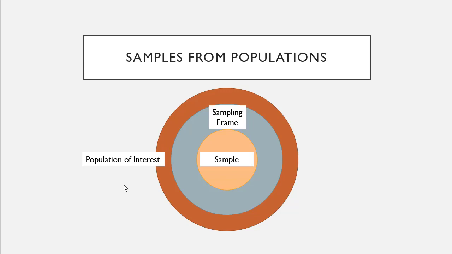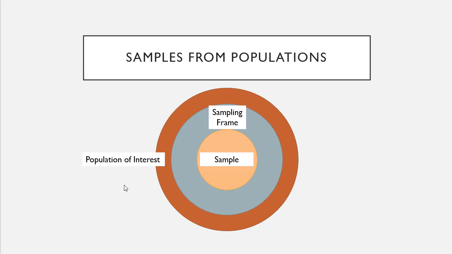So our population of interest is the students at Olivet College. Our sampling frame are people who we have reasonable access to. So a sampling frame could be everybody who has a .edu email address. Generally, that's everybody at Olivet College, but for the sake of it, let's say that not everybody does have it, or maybe some incoming freshmen are still using personal emails. They don't use their .edu email address yet. They haven't caught on to it yet. So our sampling frame are the people that we have access to. And our sample would be the people who actually take part in our study. We administer our survey to our sample. That comes from the sampling frame based on the population of interest.